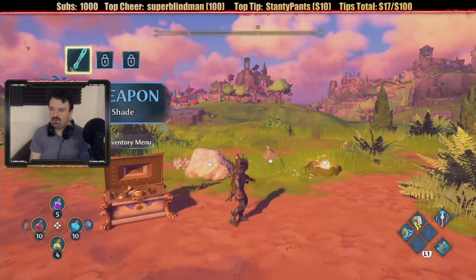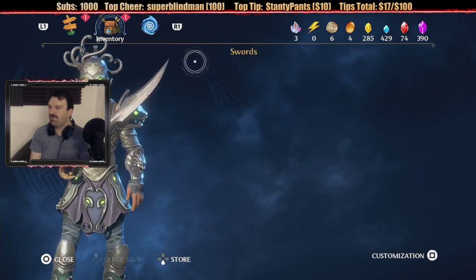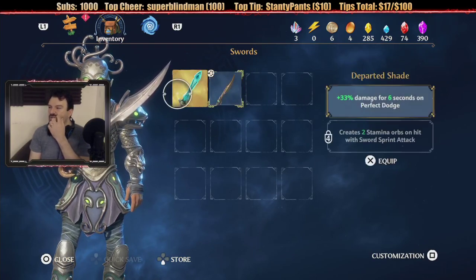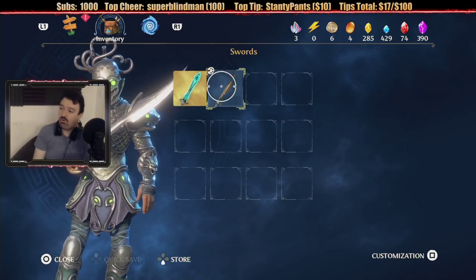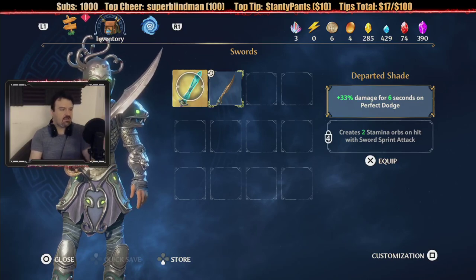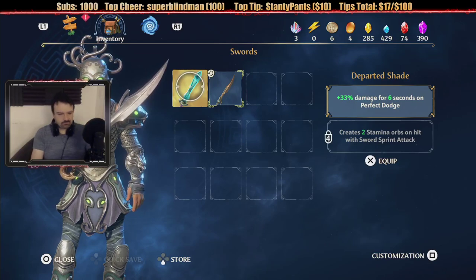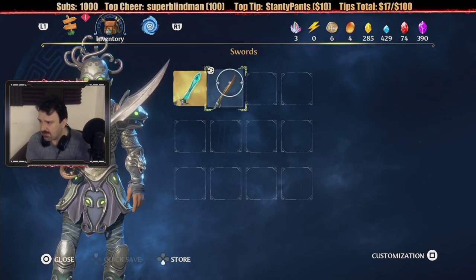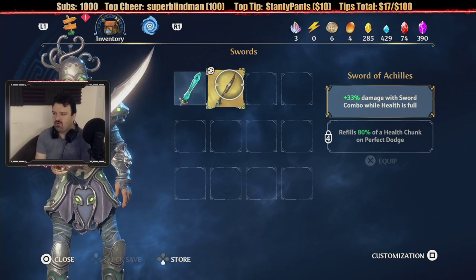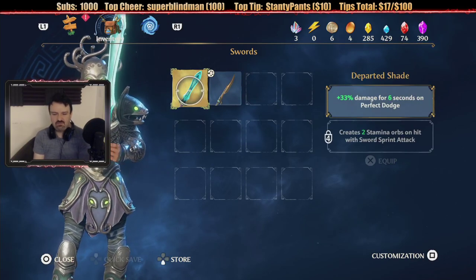Ooh, a new weapon. The Departed Shade Sword? It's my first new sword, right? Alright, so 33% damage for 6 seconds on a perfect dodge. Oh, that's good. That's very good. Because I perfect dodge a lot. And that gives you 6 whole seconds, right? Yeah, that's pretty good. In this case, see, this is only when your health is full. If I get hit, that's it. No more bonus damage. Just dodge once, perfect dodge, and then bonus damage for 6 seconds, that's excellent.